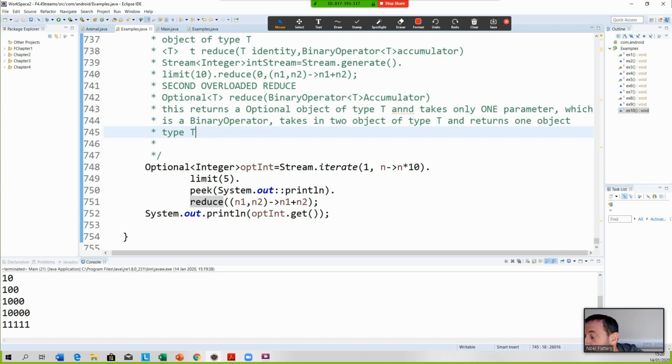It takes an object of type T, a BiFunction, and a binary operator. It's probably the most difficult method of the whole lot of them.